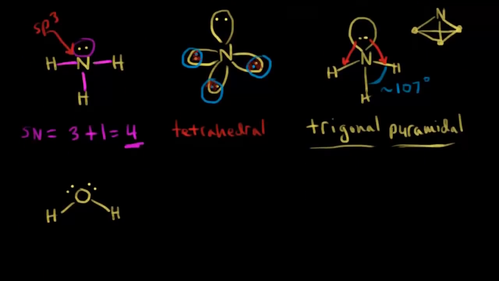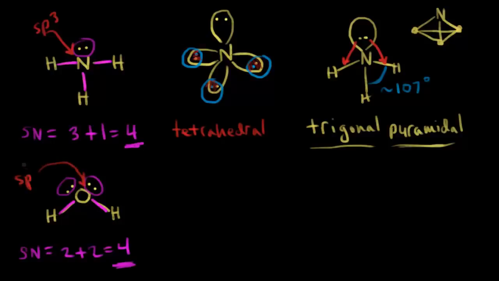Let's do water. So first we calculate the steric number. So the steric number is equal to the number of sigma bonds. So that's 1, 2, so 2 sigma bonds, plus the number of lone pairs of electrons. So here's a lone pair, here's a lone pair. So we have 2 plus 2, which is equal to 4. So we need 4 hybridized orbitals. As we've seen in the previous 2 examples, when you need 4 hybridized orbitals, that's an sp3 hybridization situation, right? You have 4 sp3 hybridized orbitals. So this oxygen is sp3 hybridized. So I'll go ahead and write that in here. So oxygen is sp3 hybridized.